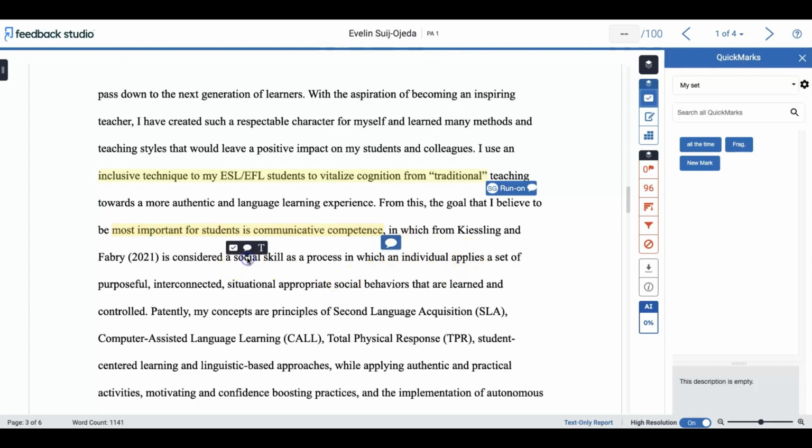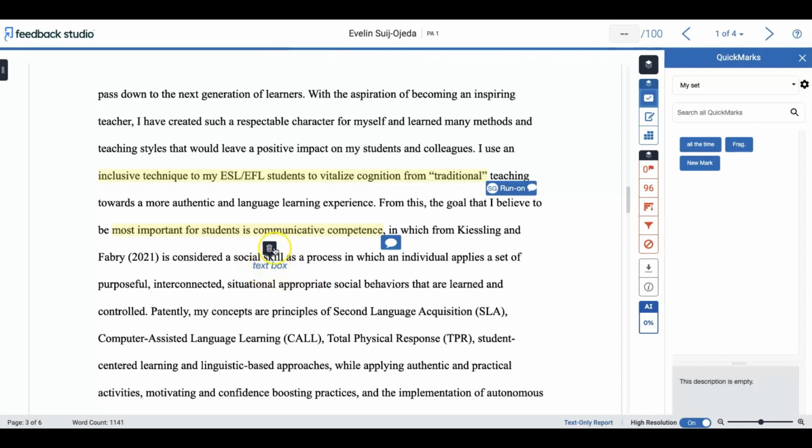Now, the next thing you'll notice is that there is also the option for putting in text, so actually adding text to the document. I will be honest, this is not really what I would call the best way to add text, but if you want to, just click on the T and you get a text box. So if you want to suggest a rewording, or if you just have a comment that you want to put directly in so that they're not having to click on something to see it, then you can actually put it in this way, and it just remains there as a text box with whatever it is that you typed available.